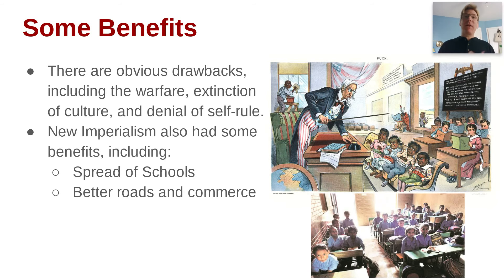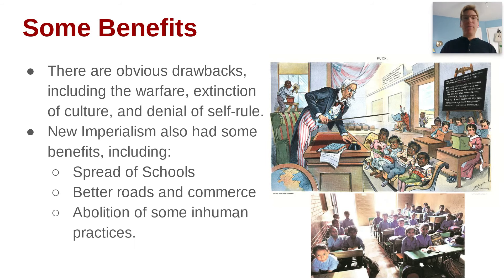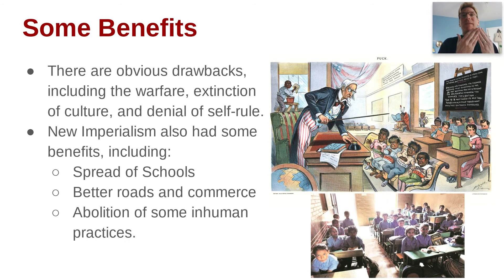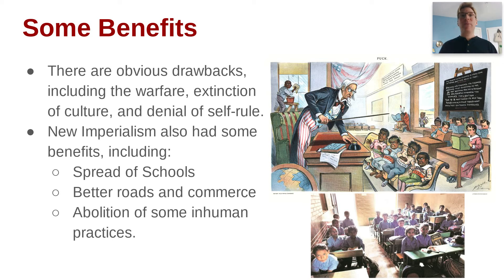Other examples of benefits are better roads, better railroads, better commercial ties to the rest of the world, and the abolition of some inhumane practices. For example, in the Mughal Empire they had dealt with the Hindu practice of burning widows at their husband's funeral. The Mughal Empire tried to outlaw that practice, and the British came in and really did put the final nail in it. So those were some of the benefits — it's not all negative, but we will be talking about a good deal of the negatives.